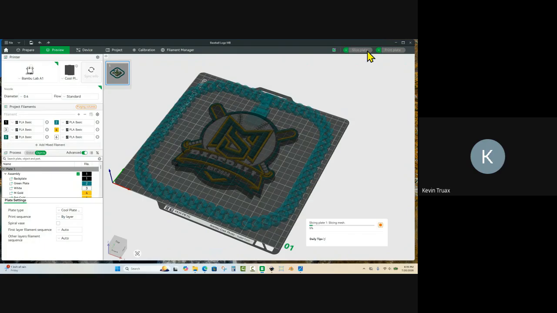I've come across that a lot of times and struggled to find any documentation about changing the width. Like if you go on YouTube right now, there's not much you can't figure out and find a video on. But if you type in YouTube right now, prime tower width in Bambu Studio, I couldn't find nothing. I found lots of stuff about the prime tower, but nothing about how to change the width of the prime tower. Or I changed the size of the prime tower. I searched all kinds of different terms.